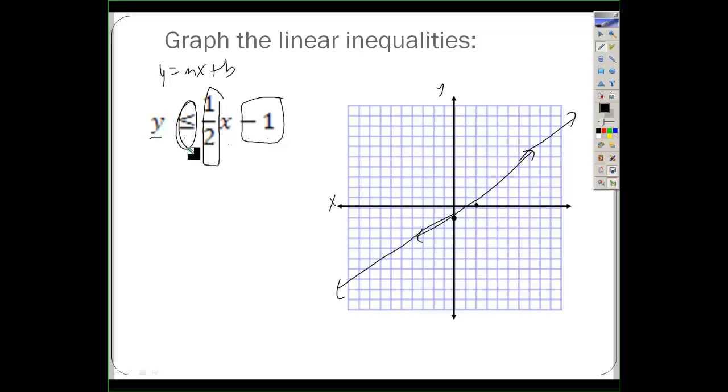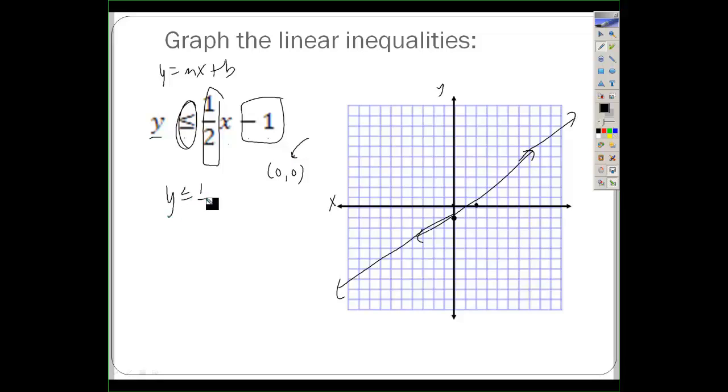Okay. The final step I need to do is check to see which side of the inequality to shade my graph on. I like to use the point 0, 0, or points that are very simple to plug in. 0, 0 is above the graph. The coordinate 0, 0 is above the graph, and you can pick any coordinate you want. I recommend you pick an easy coordinate. If this is a solution to the graph, that's the side I'm going to shade. If it's not a solution to the equation, I'm going to shade the bottom half.